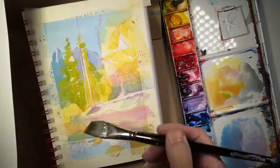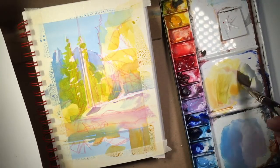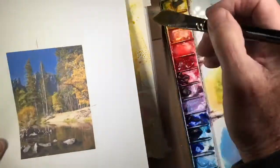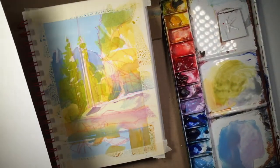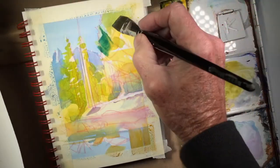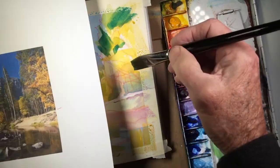I like the way these are connecting. And I am going to stay with a little bit of that warm palette. Start defining a little bit of these greens up in here. And that's where I'm going to start using the Viridian. The bluer green, yes. Cool. And also darker in value.